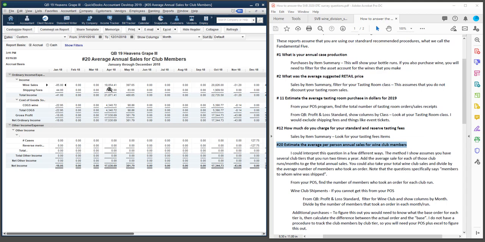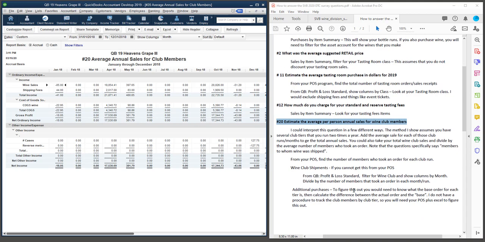So I would look in my point of sale program for the number of members who took an order in April, and I would also look for the number that took an order in October, and then I can figure out the average order and then add those two together to get my total annual sales per customer order, per club member order.